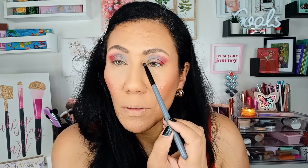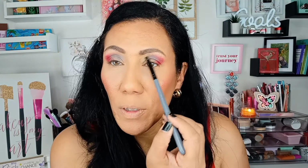I think I want to bring a little bit of yellow into this look, so I'm going to take yellow poplar and blend that into the inner portion here, and then a little bit on the upper part of the eye, just blending across the top. I'm going to use this Blend Bunny brush. This is the B2, so we're going to dip into this shade, and I'm just going to slowly start softly blending it in this area, just to kind of brighten it.